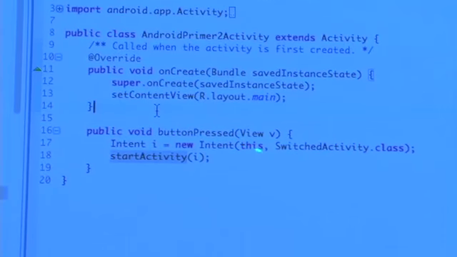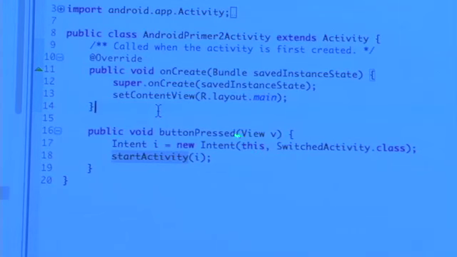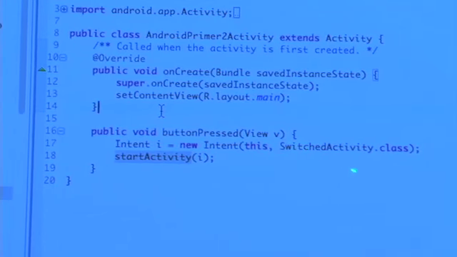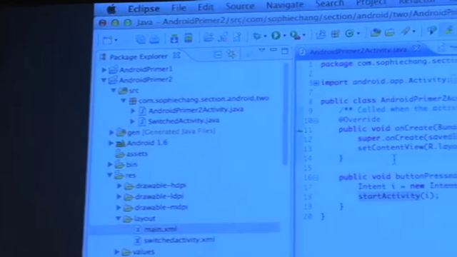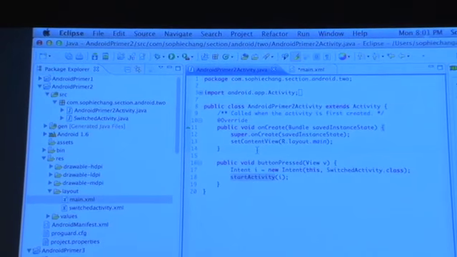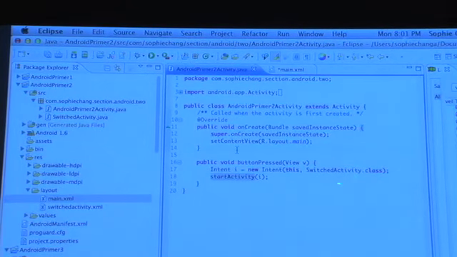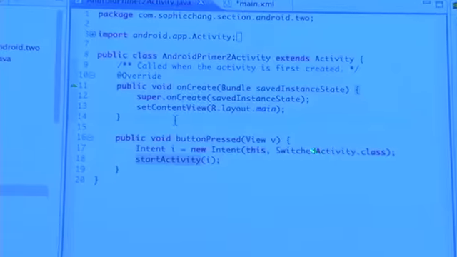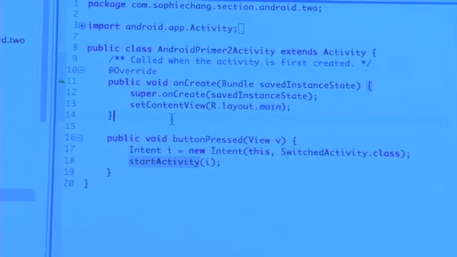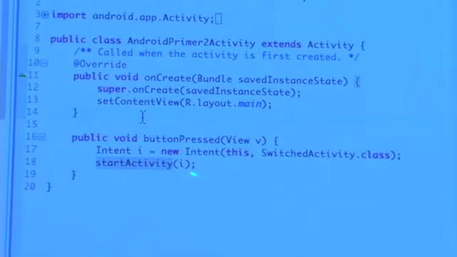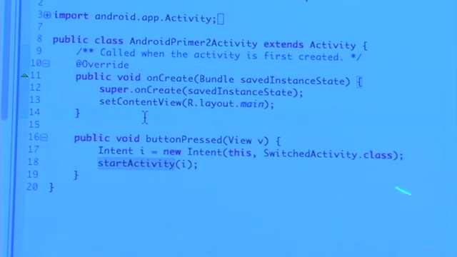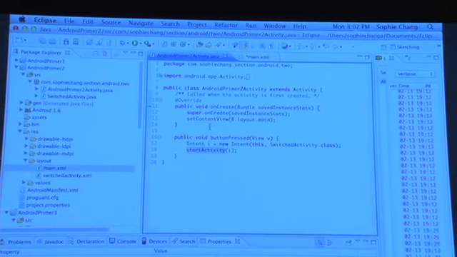This is the context of the activity, and we're switching it to SwitchedActivity.class. The SwitchedActivity.java file is here, but since we used the build automatically command, we already created a .class file there, so you don't need to worry about compiling the Java file. And the last step that we had to do was start the activity that this intent is pointing to. Any questions there? That might have been a little bit confusing.